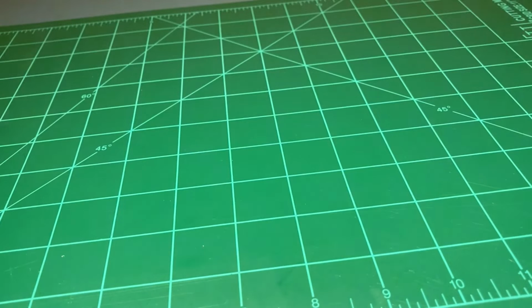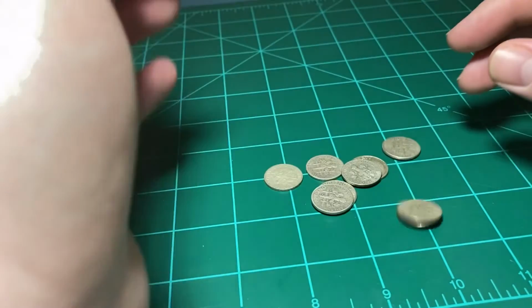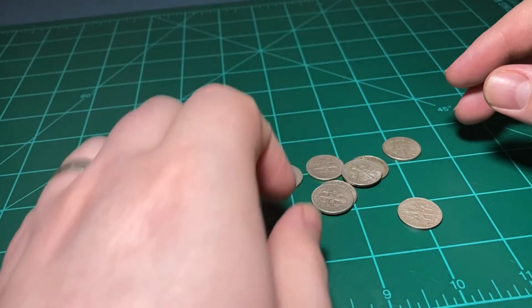But that wraps up all the books, and I know the second book's less interesting to a lot of us. Like I said, I had a lot of dimes lying around, and I like to be able to at least collect one of each and then call it a day. So let's take a look at my loose ones.